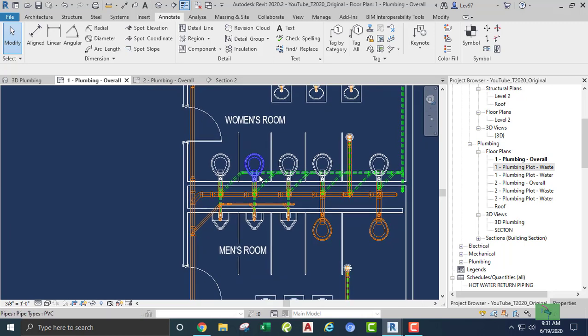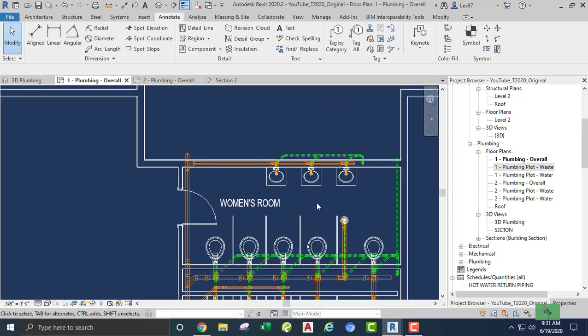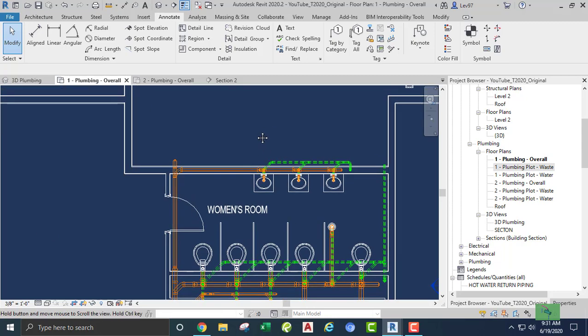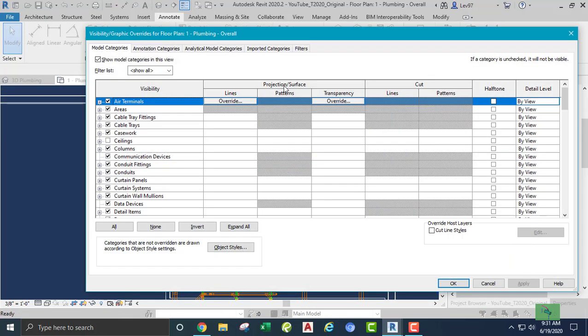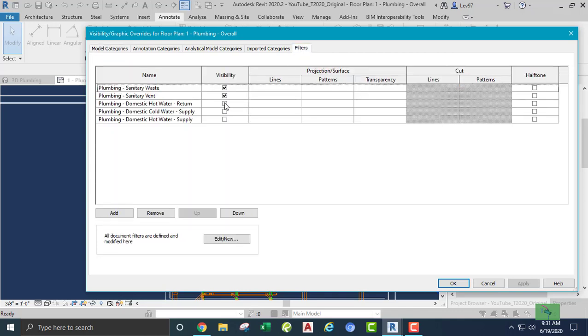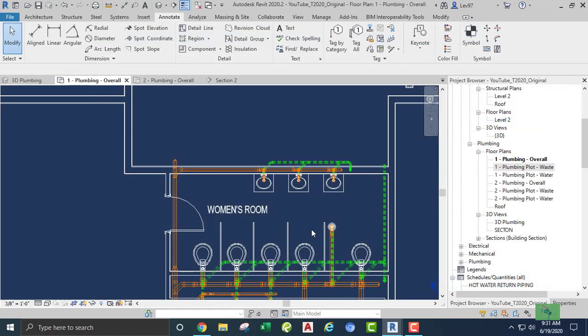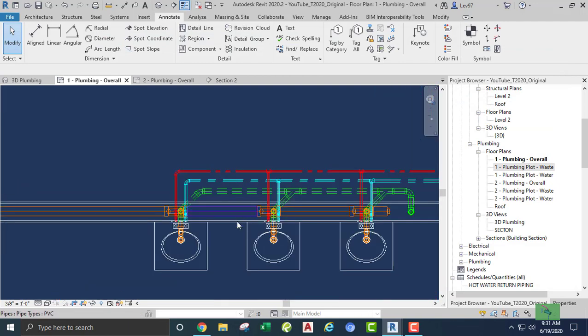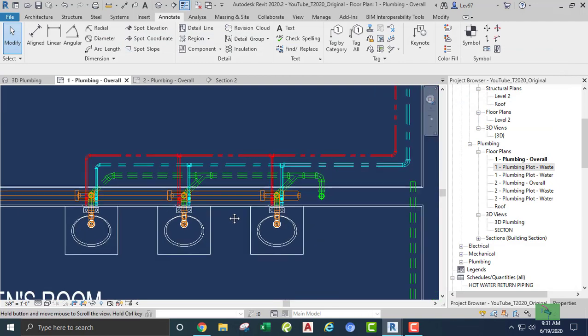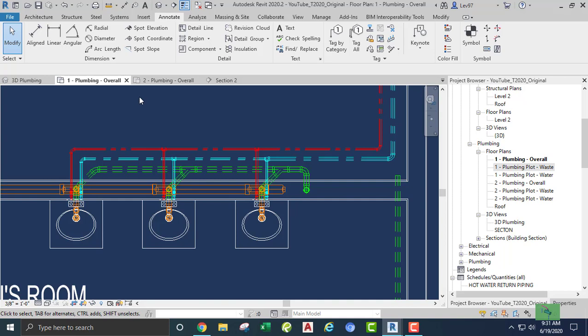what's my next move? What do I want to do next? I want to do water. Okay, let's go back. Let's go over here. So look at our filters, make sure everything is on or off. And it looks like there's a few systems that are off. Okay. Yeah, that looks good. That's the first floor.